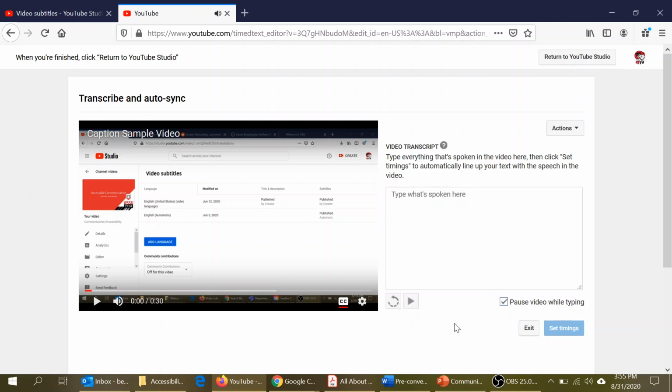So what this does is, once I hit the play button again, of course it's going to start playing the video. But what's unique about this is that as soon as I start typing in this box, it will pause the video until I'm done typing. So it's a great way to listen and type until you get through the video. Not too bad when it's a short video like this. Let me show you what I mean.